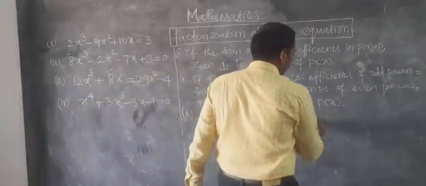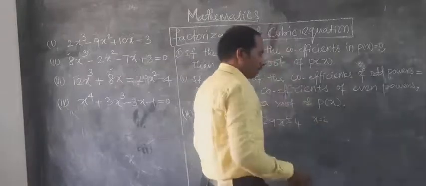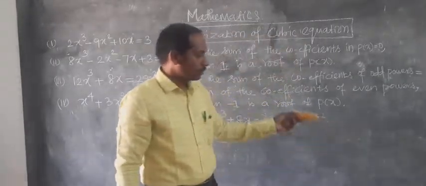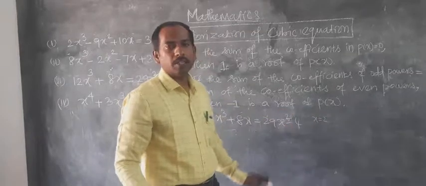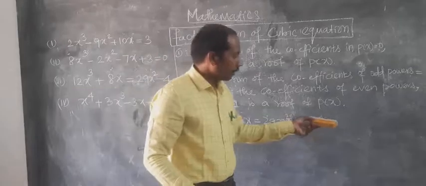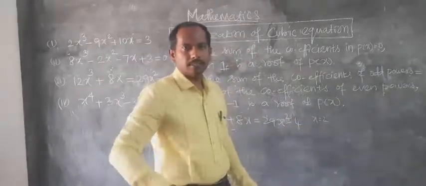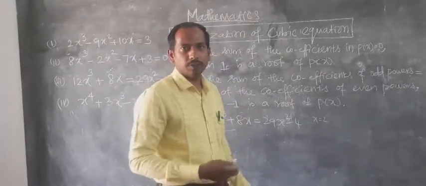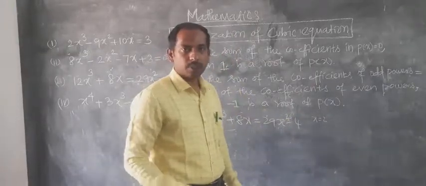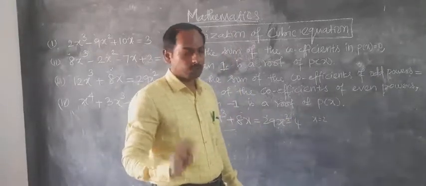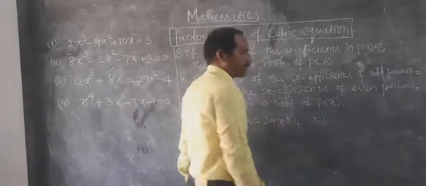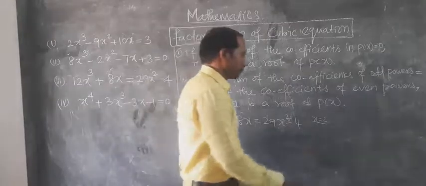So now I start from the 2 in the synthetic division. So x equal to 2, I consider. Suppose it is not satisfied, the last point it will come to 0. Suppose I didn't get the 0, means I will start x equal to minus 2. So if minus 2 also is not a root, means I will start 3. So likewise we want to check it up to when we get the last step equal to 0. But only one number will get the root for the cubic equation. Now I consider x equal to 2.